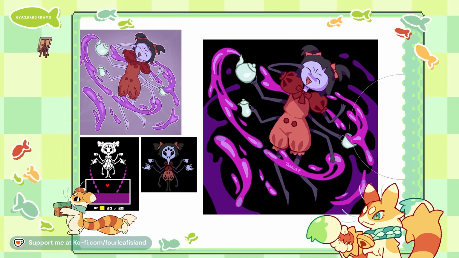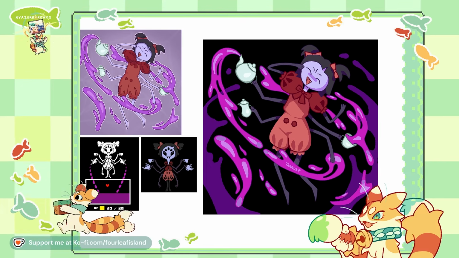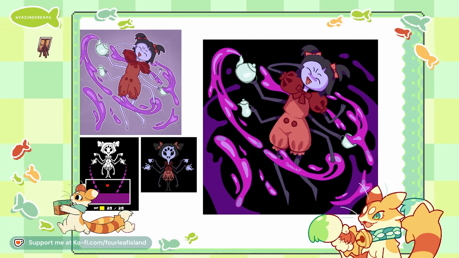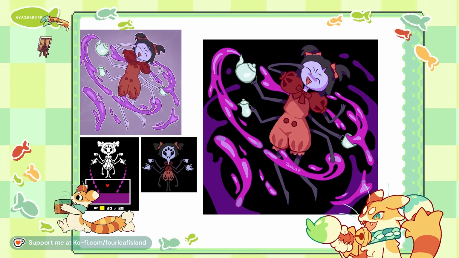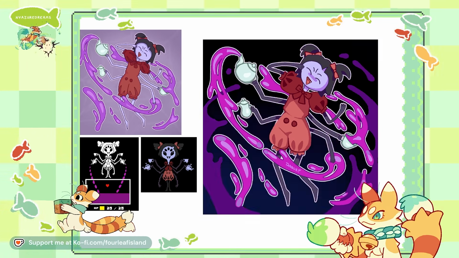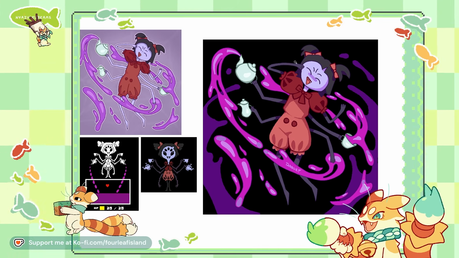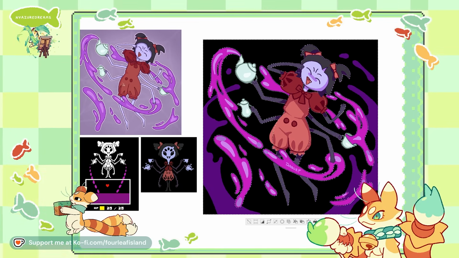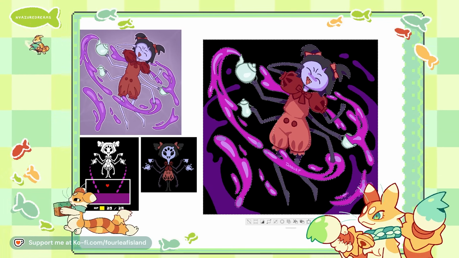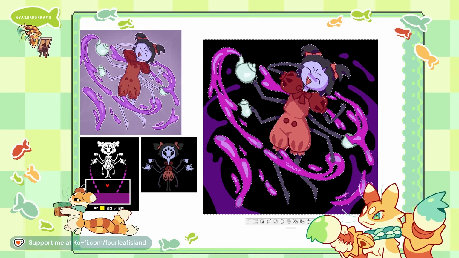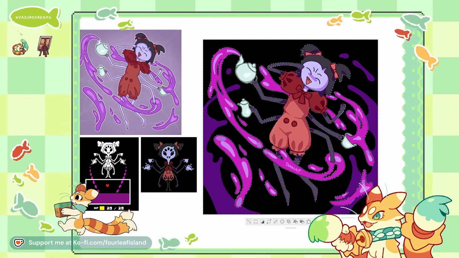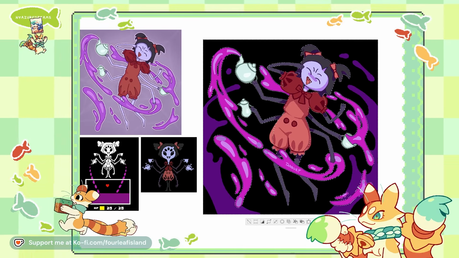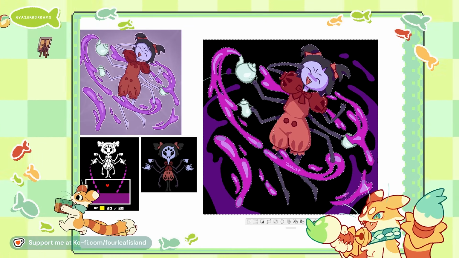I honestly prefer, but this is just me because I'm definitely more a 2D artist than high def rendered anime art, I kind of prefer how crisp the plain background one is. So let's do some spider webs. See how that looks. I might hate it. Who knows? I might draw it and be like, that looks bad.